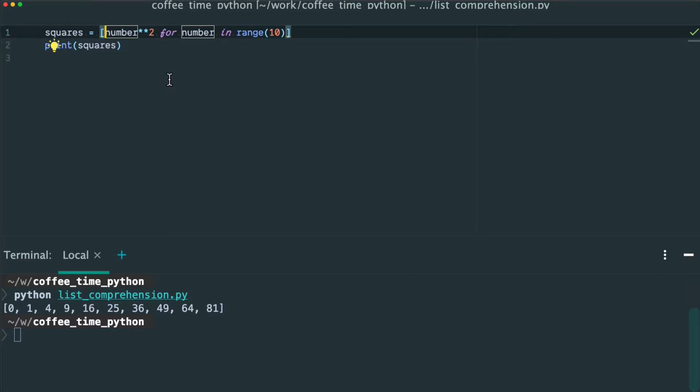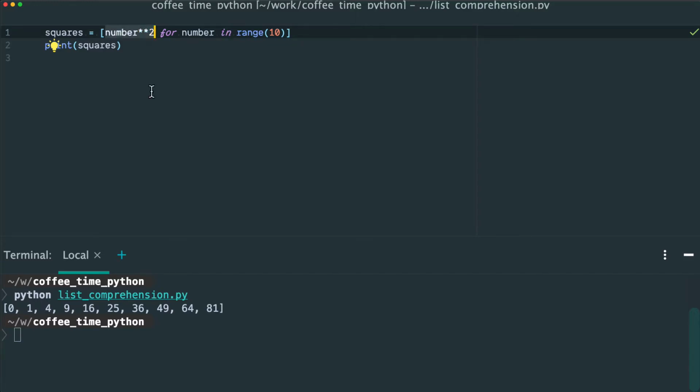So what happens is, first we define what we want to put into the list. So everything before the for keyword would be put in the list. Then we have a for and the variable that will be taken from the list in each step. And then in range 10, which is any iterable you can imagine. It's actually pretty much the same as the previous example, but it's basically a one-liner.